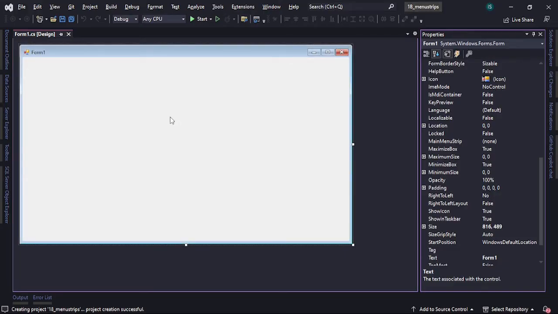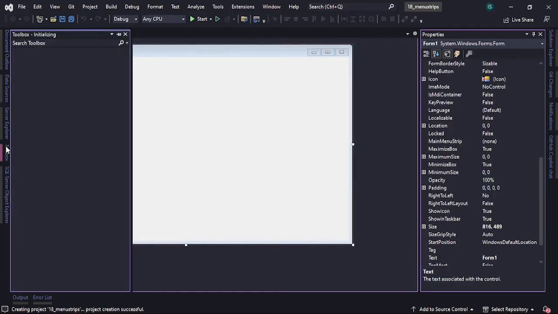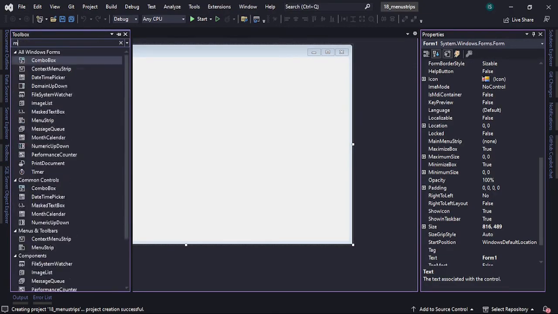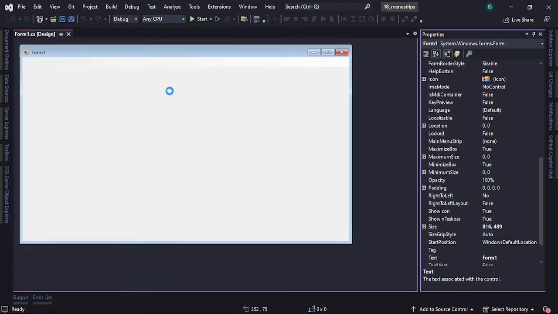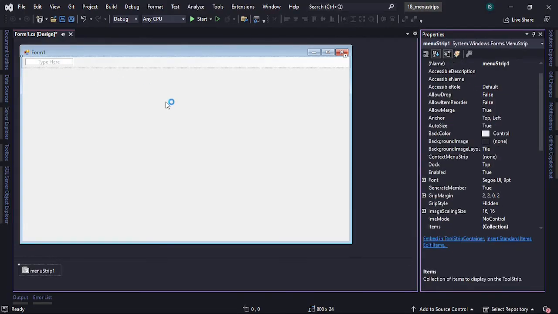Basically, a menuStrip is like this menu that we have here. So we have the menu, and in each menu we could have submenus like these. So this is a menuStrip, and in order to use it, you can find it in the toolbox. Drag it to your form, and you can see that it is very empty. Let me try to recreate this menuStrip that we have here.